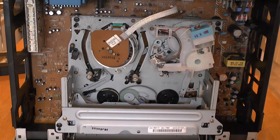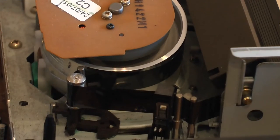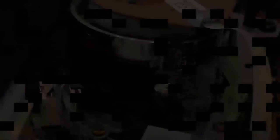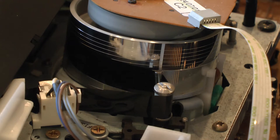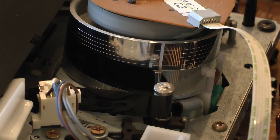Inside the VCR itself, we've got the reading head and the erasing head. The actual tape hits the head — is placed against the head — and that's how the media is read. This basically means there's a contact medium, so the more times you play back the tape, the more worn the tape will become. To lessen this to an extent, the idea would be to keep the head clean and make sure your tapes are kept in a proper environment.